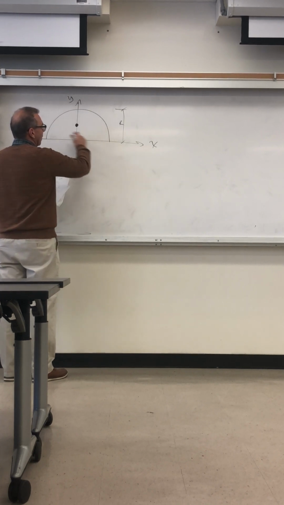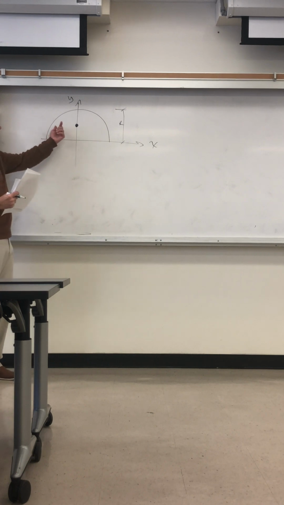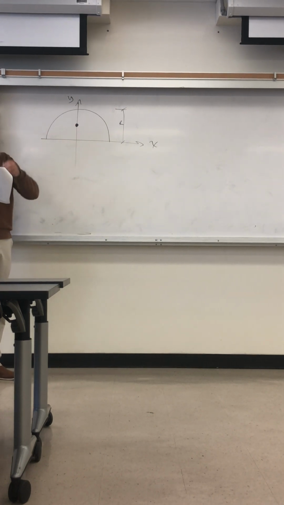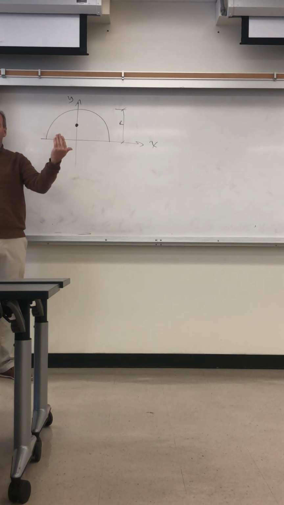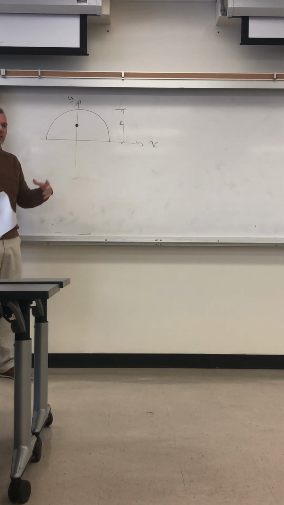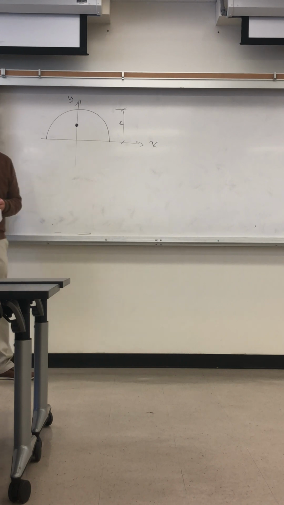Again, imagine cutting this out of a piece of cardboard. This is the balancing point. So you cut the shape out of cardboard, lay it flat, and then you say, where would you put your finger so it's balanced in all different directions? That's the centroid of the area, if you imagine it.